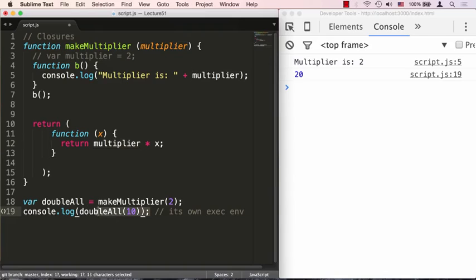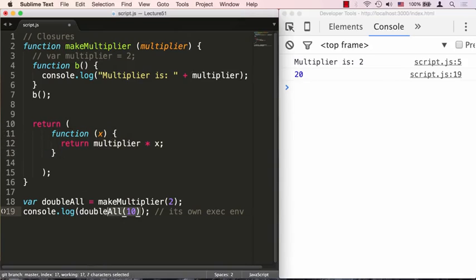Because at the time that this is executing, the makeMultiplier function is no longer in the execution stack. It's done. It returned whatever it needed to return, and it's no longer functioning. It's popped off the execution stack. Well, the reason this still works is because of JavaScript closures. Since a function like this is returned from inside of this function, JavaScript preserves its outer lexical environment memory space for this function, so this function can go ahead and produce what it needs to produce. So the multiplier is something that's still sitting in memory in the lexical outside scope of this function.